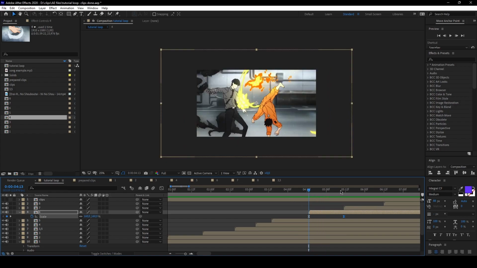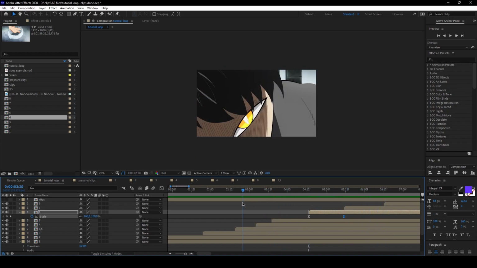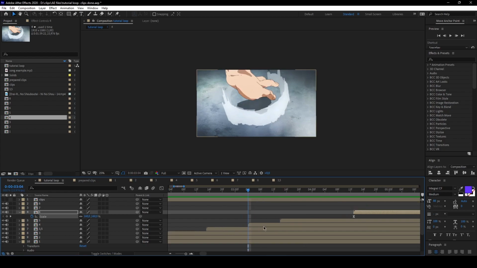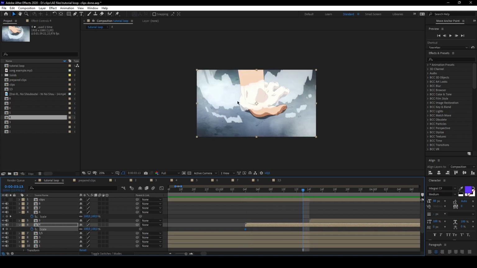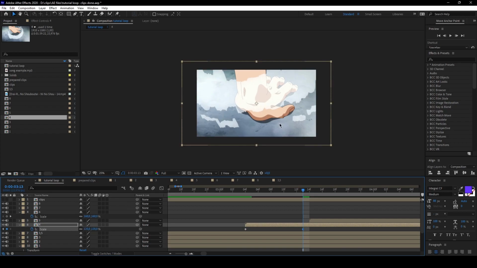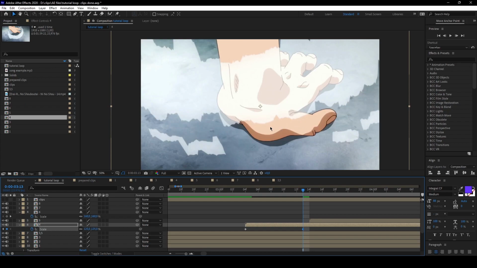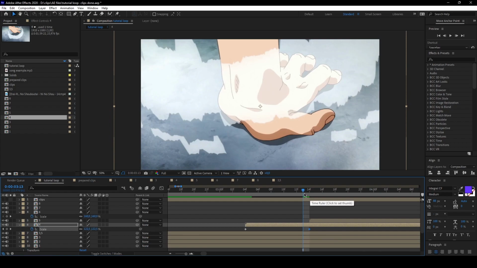Now we want to do a scale in on another scene, so I don't know which one. Maybe on the hand scene. So we got the hand scene, and now again press S. Now we want to do a scale, and so the percentage needs to increase towards the end. To do that, we go to the end of the clip. It's better to see if we go one keyframe before that. You can go back and forwards with page up and page down, so as you can see, it moves one frame, and we want to increase that to like 125. We don't want to increase our value too much, because the more you scale in, the less quality there will be at the end. So 125 is probably good.